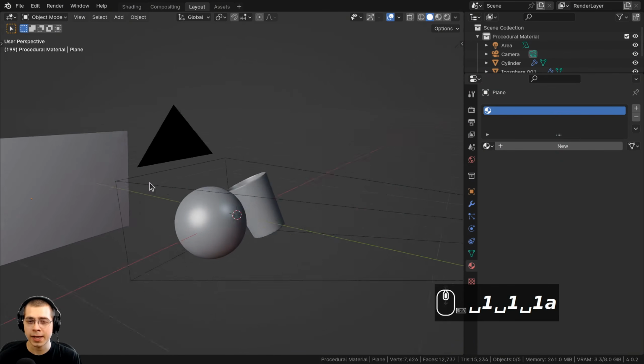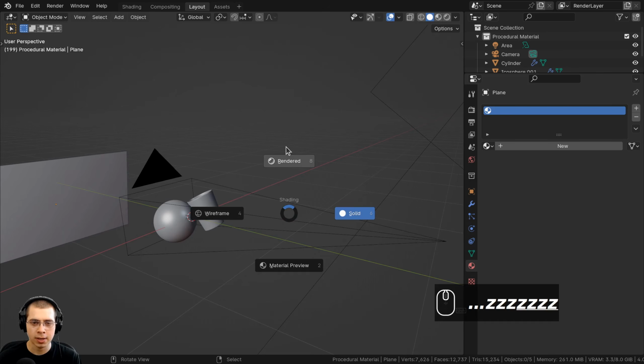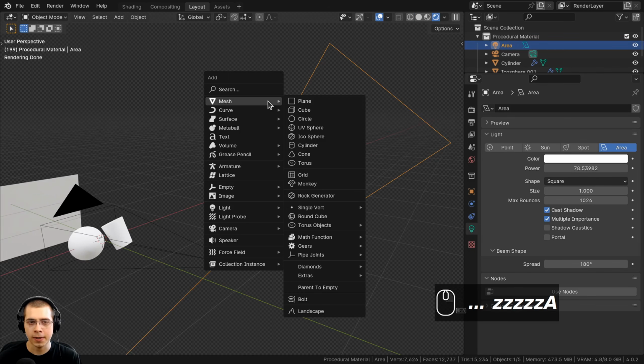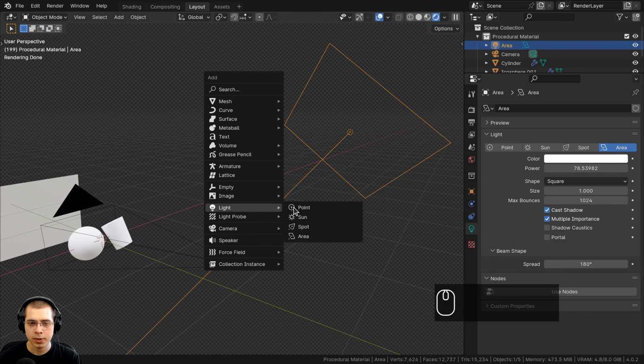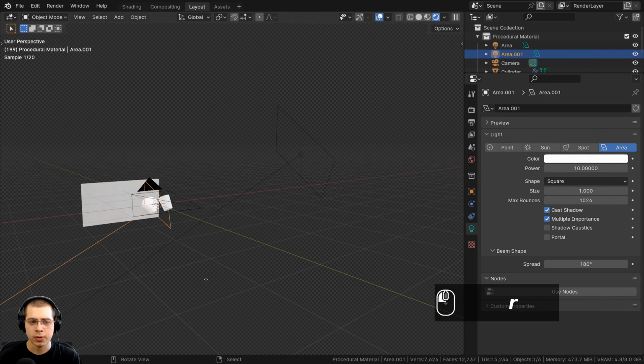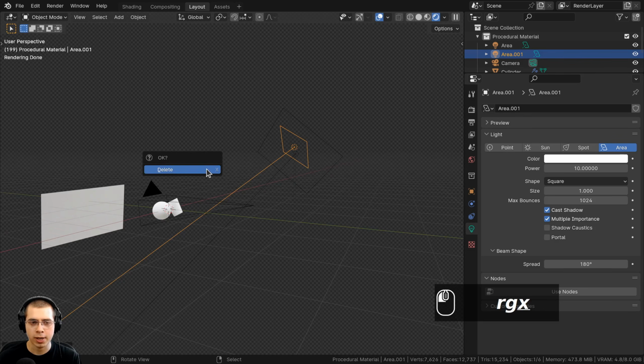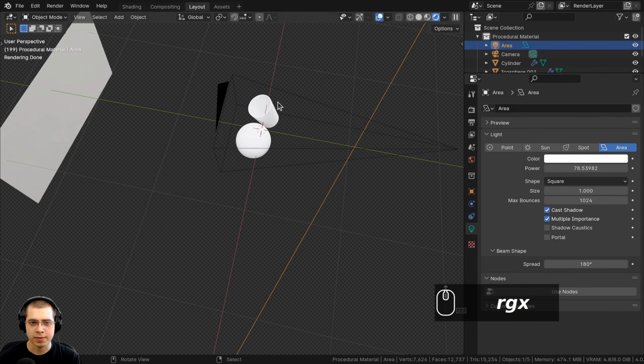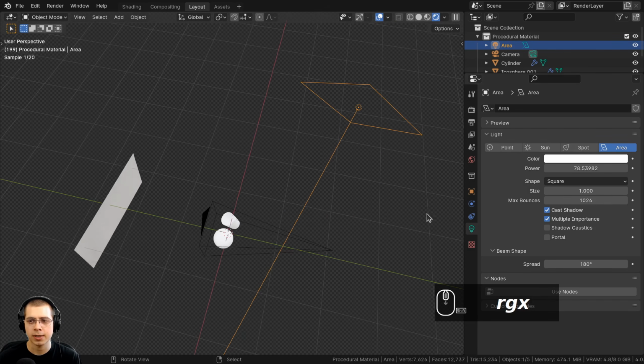So then for the lighting of the scene, I'll hold down the Z button and move my mouse up into the rendered view. I also added this area light right here. If you go to the add menu, you can go to light and add an area light, and you can just rotate the area light and point it up here. I have it on the front coming down to the side, and that'll give some nice reflections for the glass objects. And I also turn this power up here to about an 80.